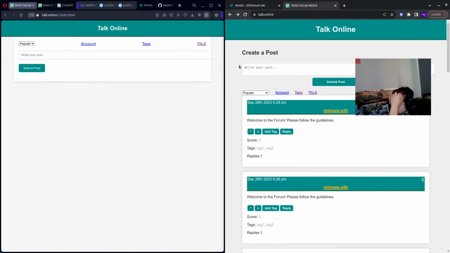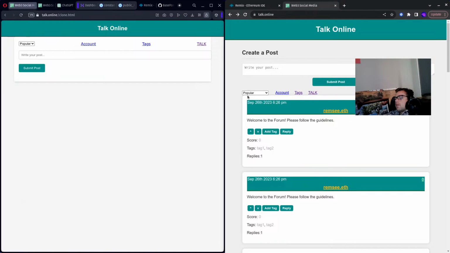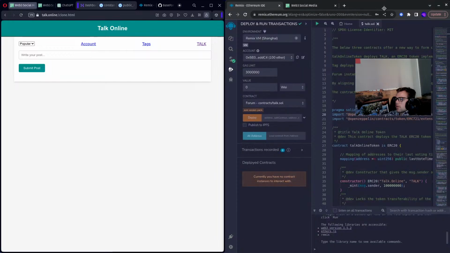But yeah, ChatGPT just launched this new feature that lets you screenshot. I'm using the Opera browser right now, with the crypto wallet enabled, and then Google Chrome as well. Here, this is Chrome and this is Opera over here.